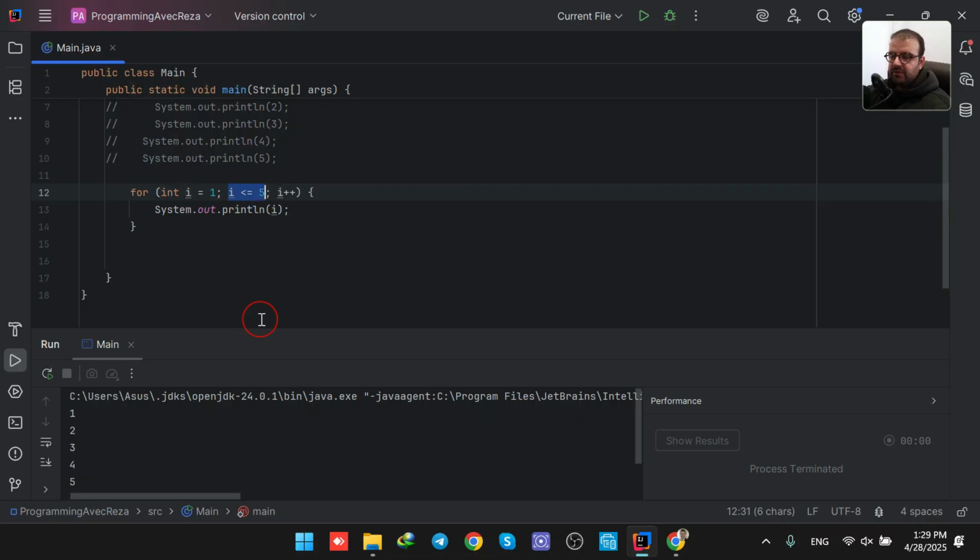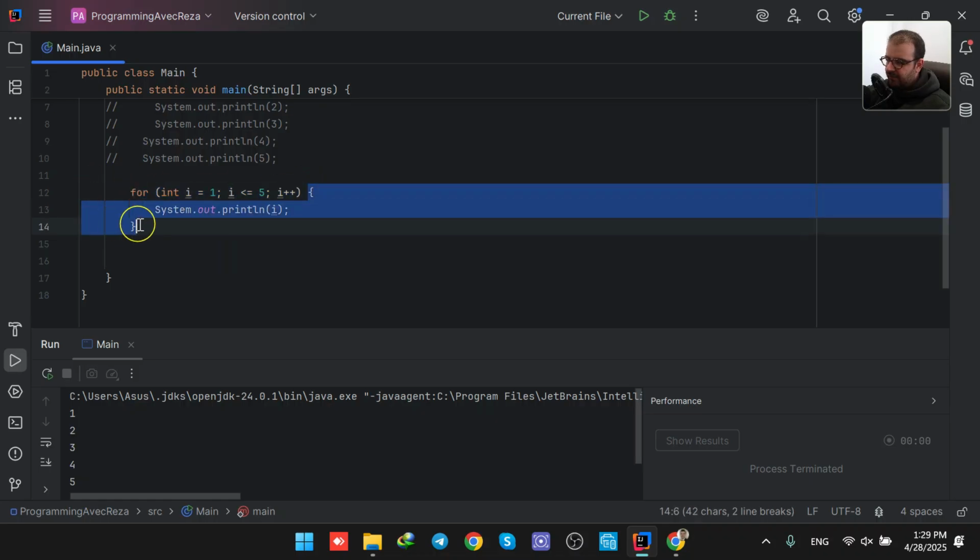Then we are going to continue this for loop as long as I is less than or equal to 5. This is just an assumption for this problem statement. We can of course modify it for later examples. Then semicolon, and then we are having the I++, meaning that in each iteration I would like to increment the value of I by one value. And this is basically the for loop.